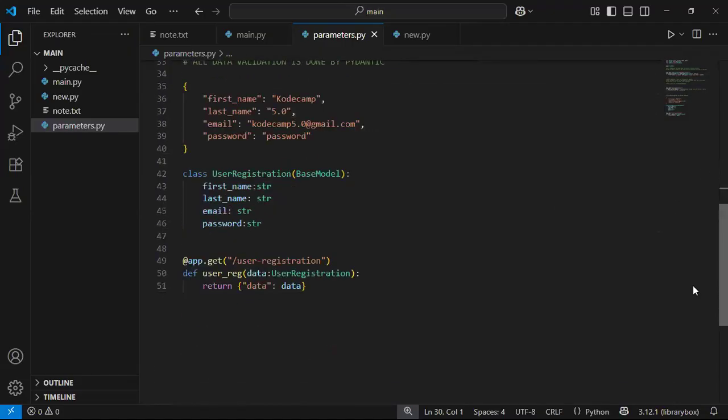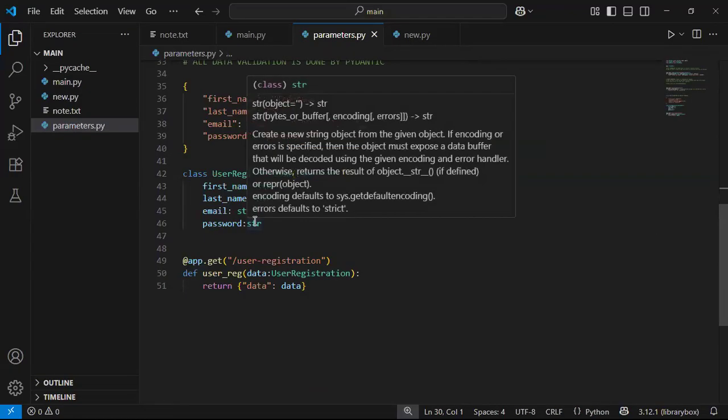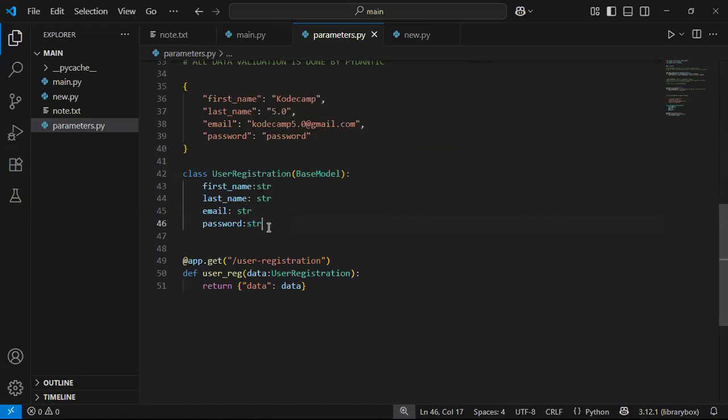Right. So now, how do we test this out? In order for information to be in the body section of a request, it is mostly associated with a POST request. So you cannot make a GET request and have a body section in that request. It's not possible.